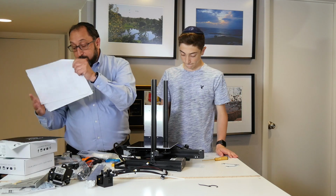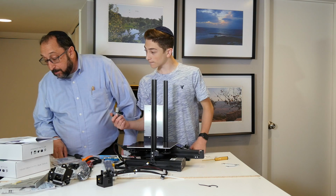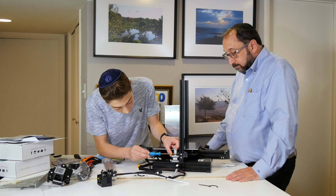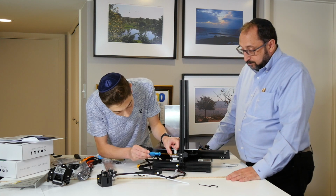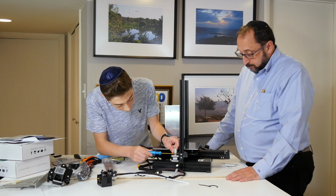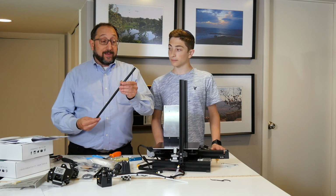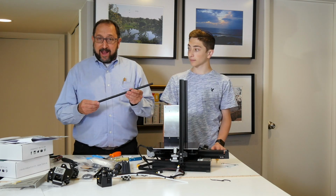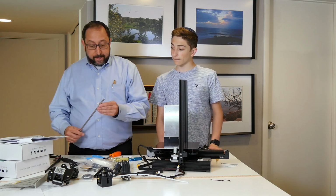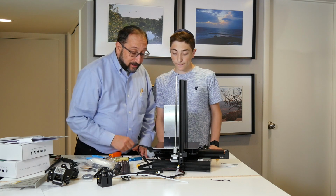Step number 4. Okay, so that's the Z-axis motor. And we do need to attach the motor. The Z-axis motor comes in a black rubber sleeve. It's a little bit hard to see in the box, so you need to make sure you take this out before you throw the box away. And we're going to gently insert that into the fitting here.